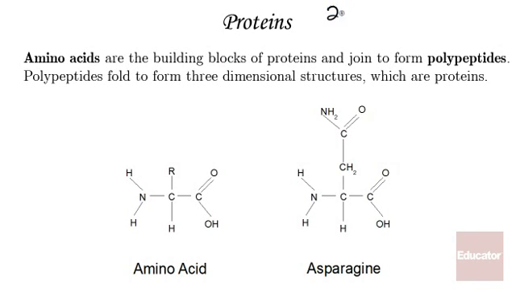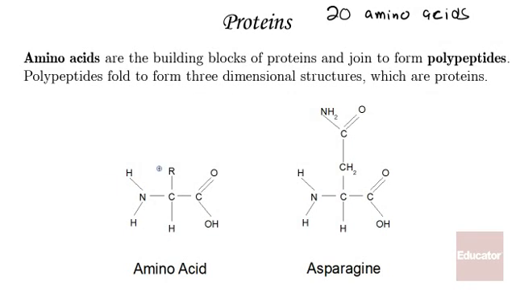There are 20 main or common amino acids. You don't have to know each of these. You just need to know the general structure of amino acids and some different classifications of the amino acids. So let's look at just a generalized amino acid. You're going to see that it has certain groups.